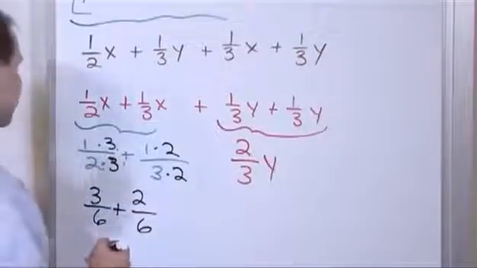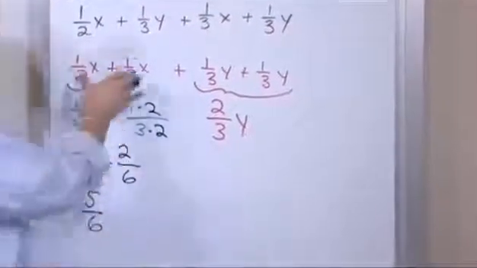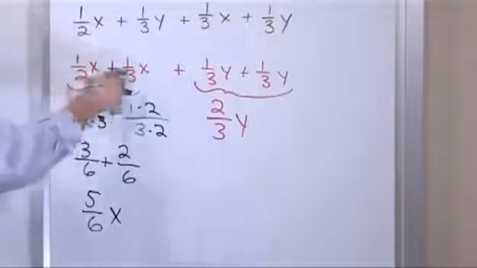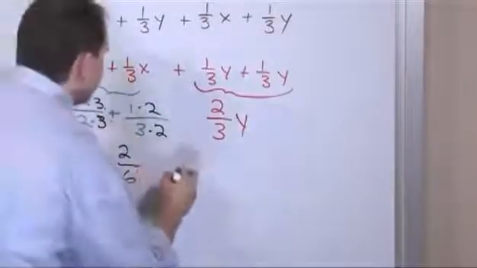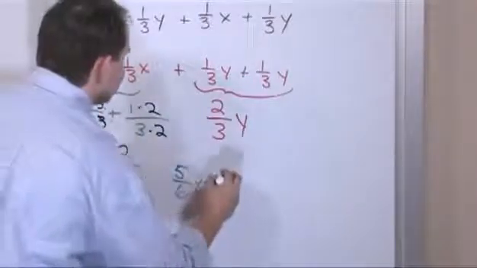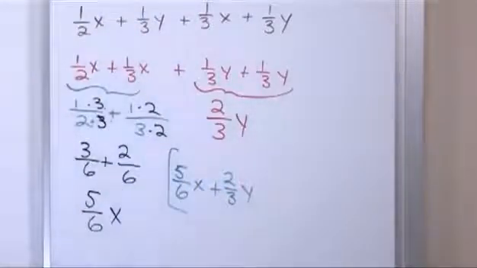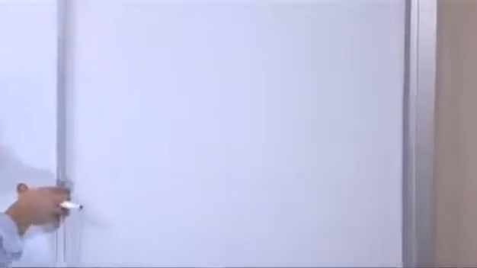So what I will have is 3 plus 2 is 5, common denominator sticks around as 6. So all of this stuff gives me 5/6, x stays along for the ride, because don't forget I was adding 1/2 x plus 1/3 x, I get 5/6 x. So the final answer would be 5/6 x plus 2/3 y. And really the only reason this problem is interesting is because it involves so many fractions. So again, I preach about it, but if students are not good at fractions, it's going to make algebra so much harder than it really needs to be.